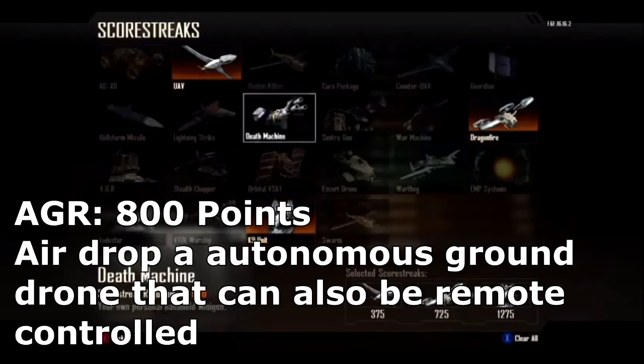Up next, we have the AGR. This is where you airdrop an autonomous ground drone that can also be remote controlled. You've probably seen this in the Black Ops 2 trailer that was released. Basically, it comes down automatically, pops out of a box, and starts shooting at the enemy. And then if you want to, you can actually control it as well. That sounds really cool. However, if you remember the assault drone in Modern Warfare 3, it really wasn't that great, so it really depends on how powerful the bullets are.